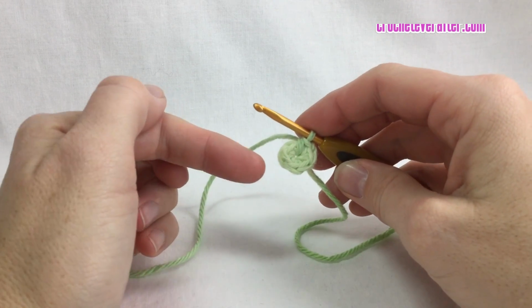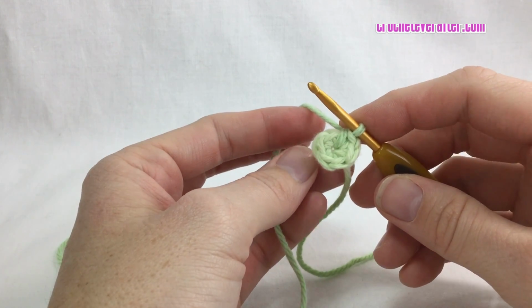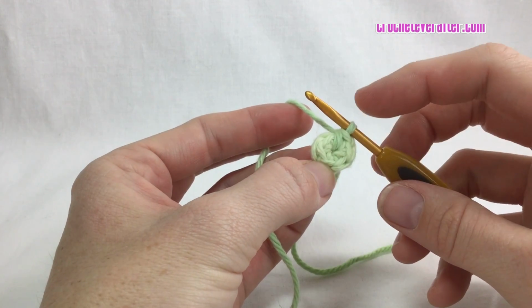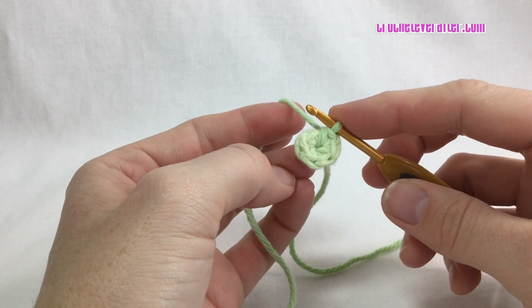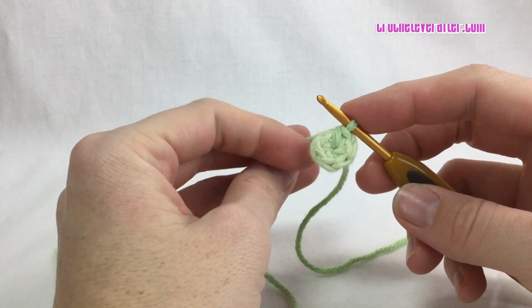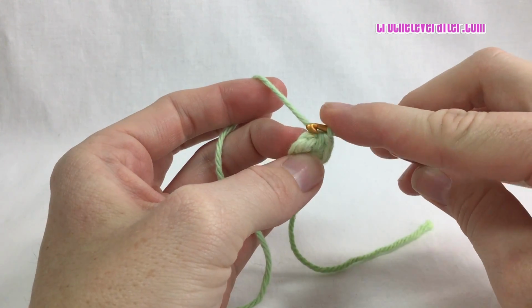Okay, now we're ready for round 2, and we are going to be increasing in every stitch we just made. So we're going to do 2 single crochets in every one of the 6 stitches we just made to make 12 stitches. So this is going to be a little difficult at first because these stitches are so small and tight, and they're really kind of hard to see. So you really got to rely on the tops of your stitches, those V's.